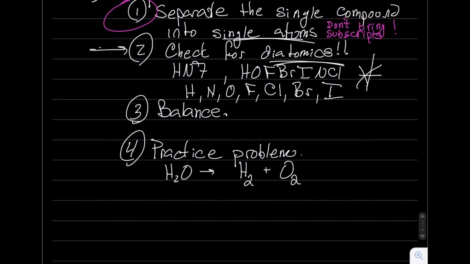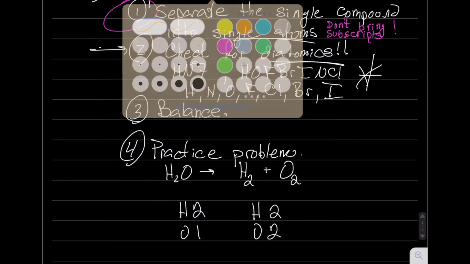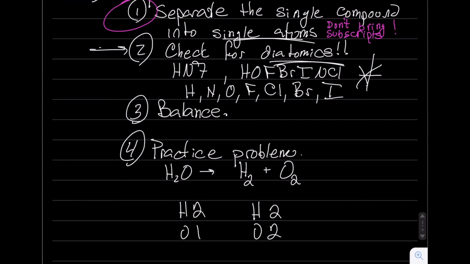Last step is to balance. So we're going to write our list of atoms, H O. On the reactant side, we have 2 H's and 1 O. And on the product side, we have 2 H's and 2 O's. So changing colors, our H's look good. We need to fix those O's because we only have 1 on the reactant side and we have 2 on the product side. So I'm going to put a 2 here, which unfortunately messes up both our H's, but fixes our O's. So now we need to fix our H's. And there you go. There's a completed decomposition problem.